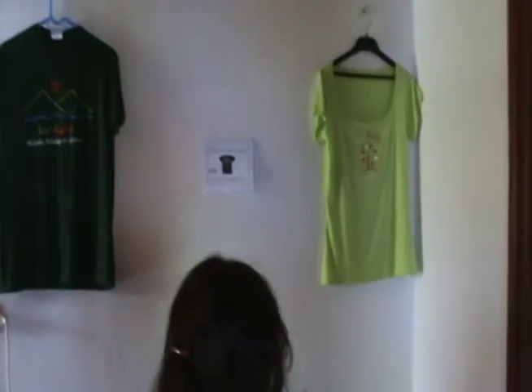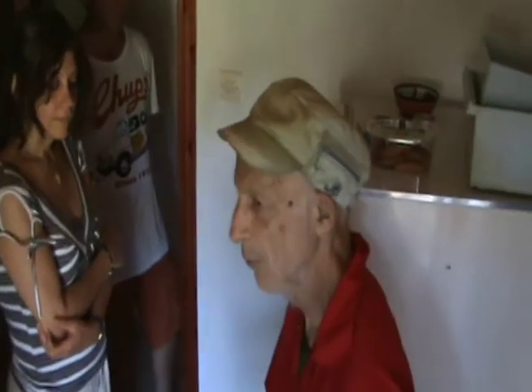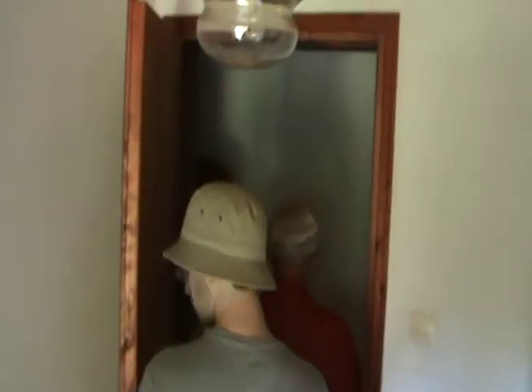So this is the mini kitchen. We have t-shirts for sale — the only ones we have left at the moment. Back in here is the rest of the mini kitchen. We have a private fridge here. Please take the tape and the marker and mark your own stuff on the side of the fridge.